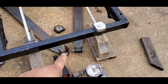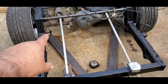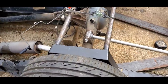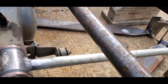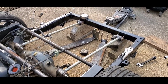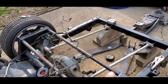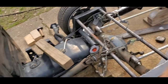The bottom tab mounts are the same length that they came from Roadie. And the front ones are the same length from Roadie. I did cut the front ones down, made them a little bit shorter so that they'll fit underneath this. When it lays out, I need another 2 to 3 inches up. So I wanted to make sure I didn't have to cut this back bar, because I'd like to use that back bar for something else to mount stuff on or whatever. But everything's gonna fit the way it sits. And now you've got a really good idea of how this four link's going to go together. I'm going to take a break. We'll be back right after this.